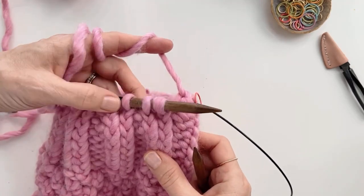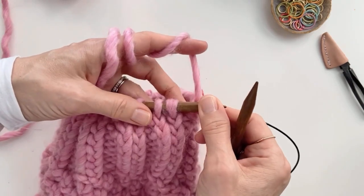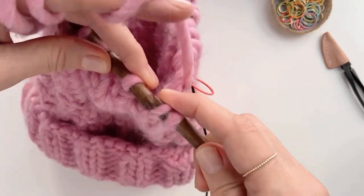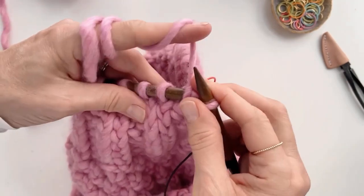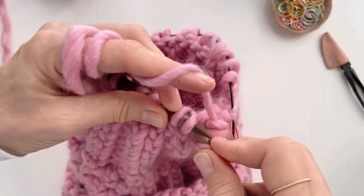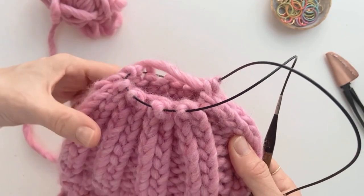Okay, now we've come to the last decrease row. So this is an SSK. So in this instance, because they're both knit stitches, you're going to slip them both the same way. So that is as if to knit. So first one here is slip as if to knit, slip as if to knit. Put your needle in the front of these two stitches and knit them together. Left hand needle goes in the front of those two stitches and you knit them through the back. Last decrease row is done.